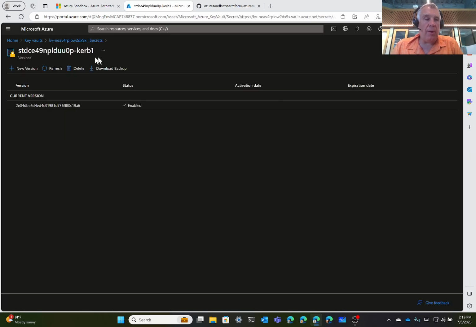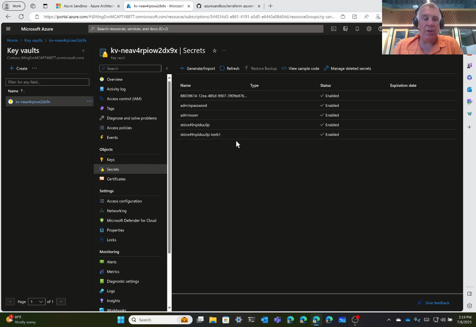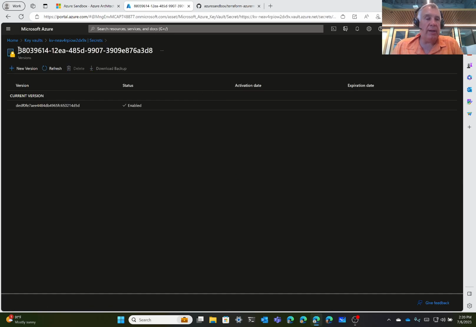Same thing, there's another key that we set up for Kerberos against the storage account. So it's the storage account name followed by -curb1. That's the Kerberos key we use to domain join an Azure Files share. And then this last one, this GUID, is the workspace ID for log analytics.